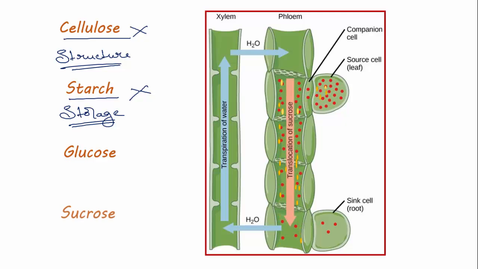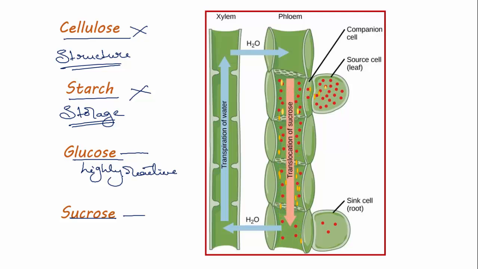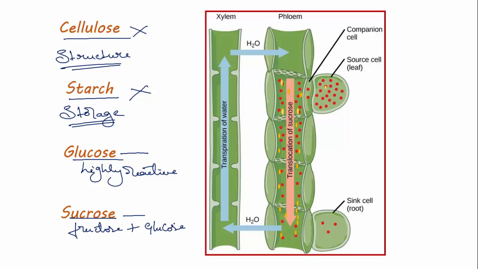We have glucose and sucrose. Glucose is a monosaccharide and sucrose is a disaccharide. Glucose is highly reactive and a readily available dietary sugar, as it releases energy instantly. However, the highly reactive glucose molecule leads to intermediary products and loss of energy if translocated through phloem. Sucrose, a disaccharide made up of one fructose and one glucose molecule, is less reactive than glucose and helps plants achieve high efficiency in energy transfer.